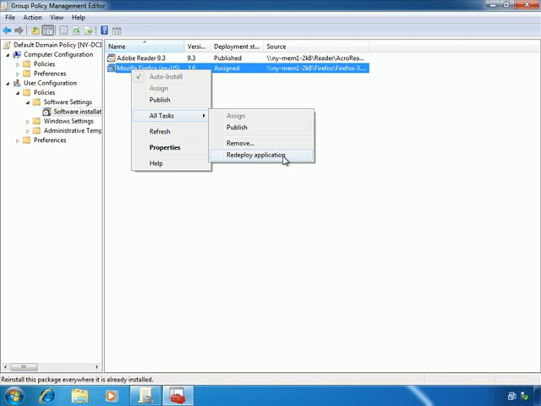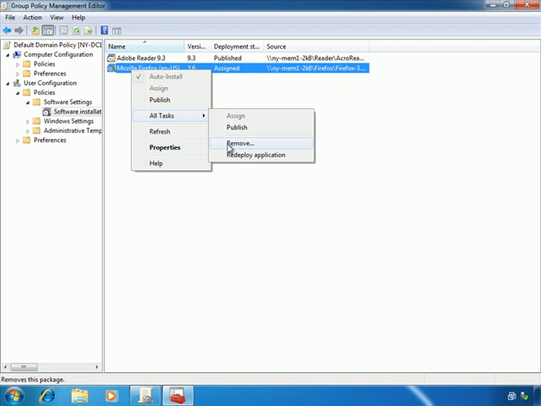If I select that, then even users who already have Firefox previously deployed, it will attempt to install Firefox again. Now there's no real purpose in us doing this right now, nor would we see any change because it's the same package. But I just want to show you that that's where the setting is.